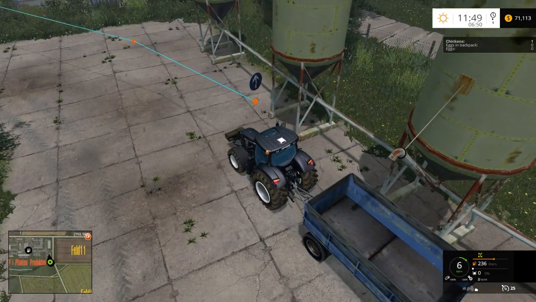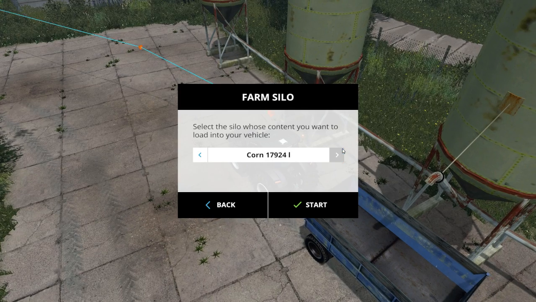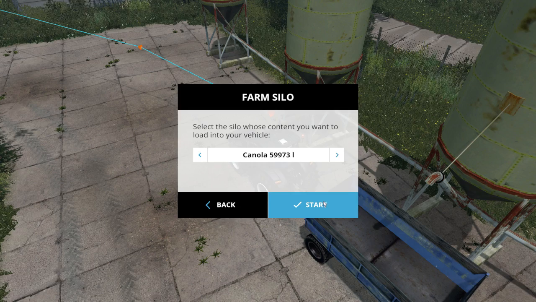Let's grab the corn here. Let's just see, can we actually pick up the soybeans? No, I didn't think so. Let's try the canola because we have more canola.